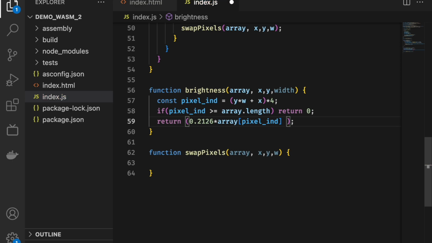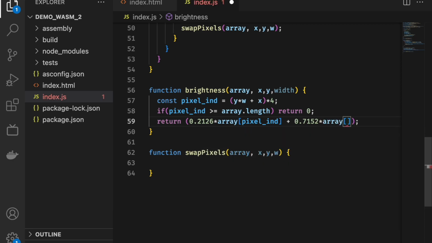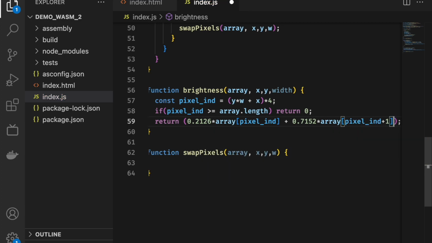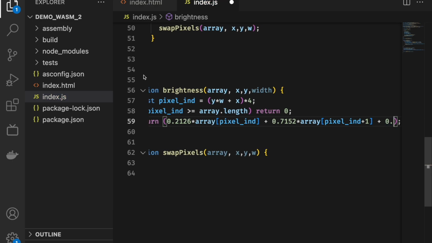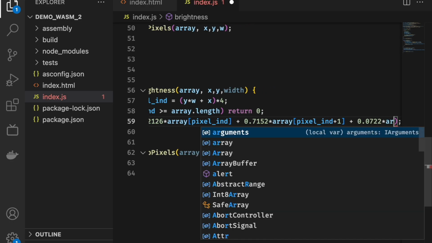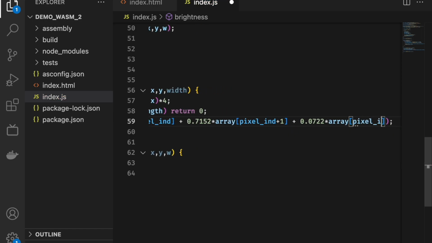Then we are going to add 0.7152 into array of pixel index plus 1, for green. Then we are going to add 0.0722 into array of pixel index plus 2.